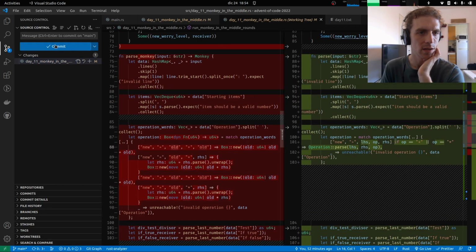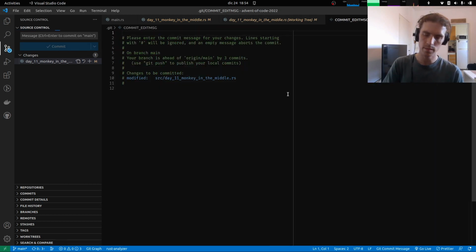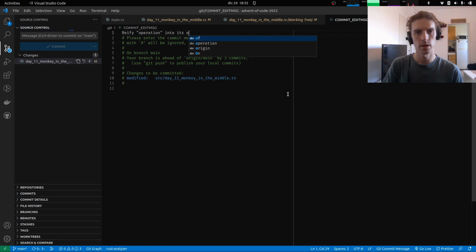So let's commit this. So what are we doing now? Refactor. Look at that word. Operation. I know words, but I don't know how to type. Into its own data type.